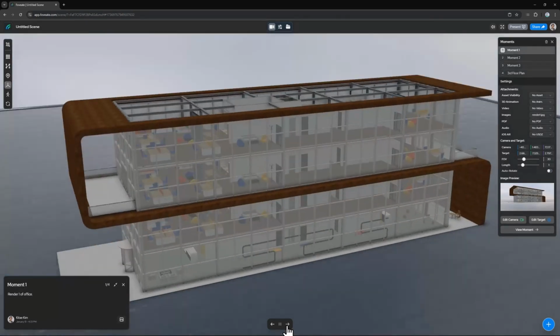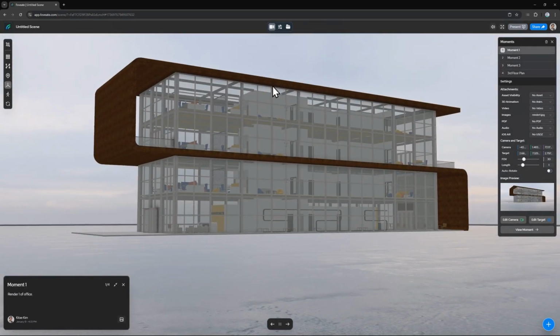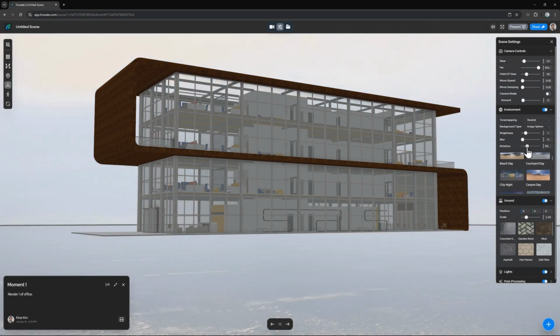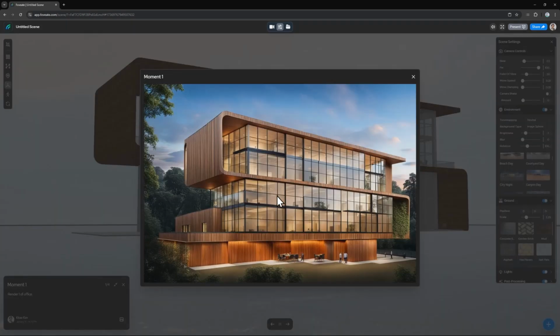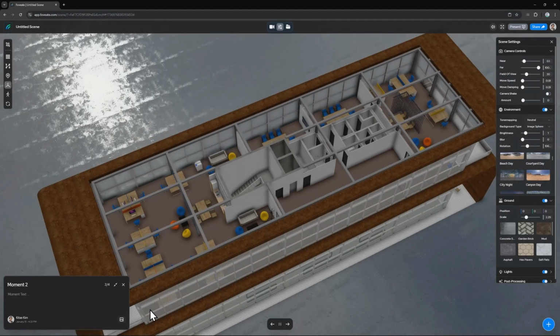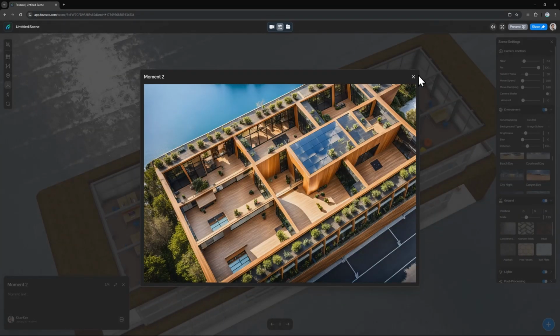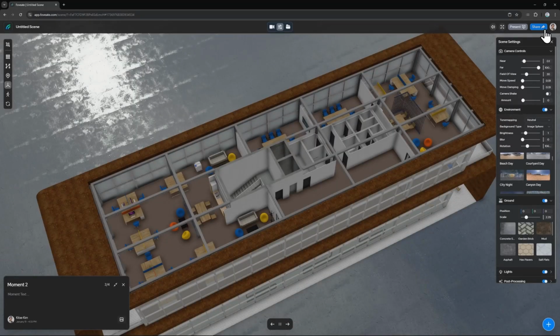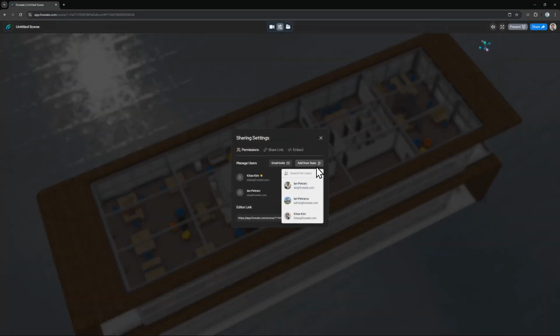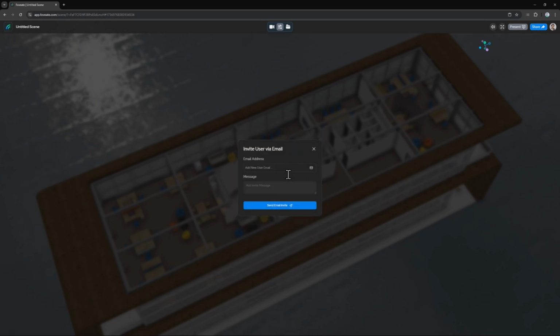So now we have a full 3D presentation where we have a real-time rendered model of our scene. We have the renders, emails. We can email invite people from outside our organization as well.